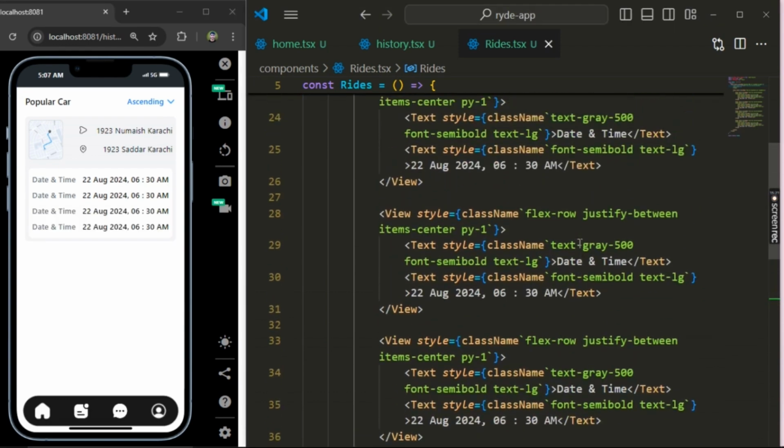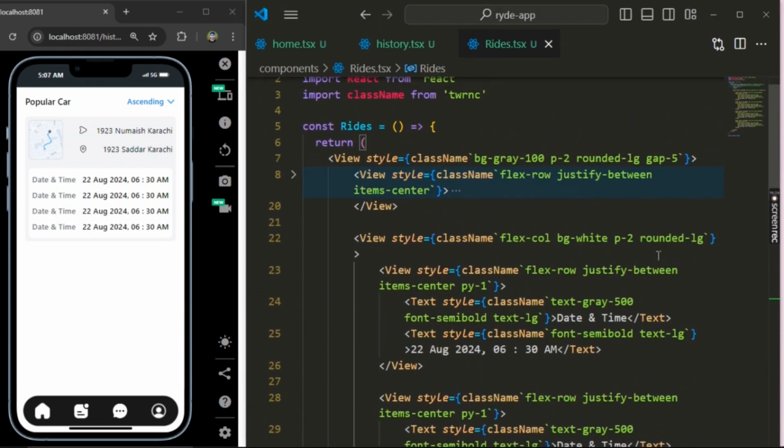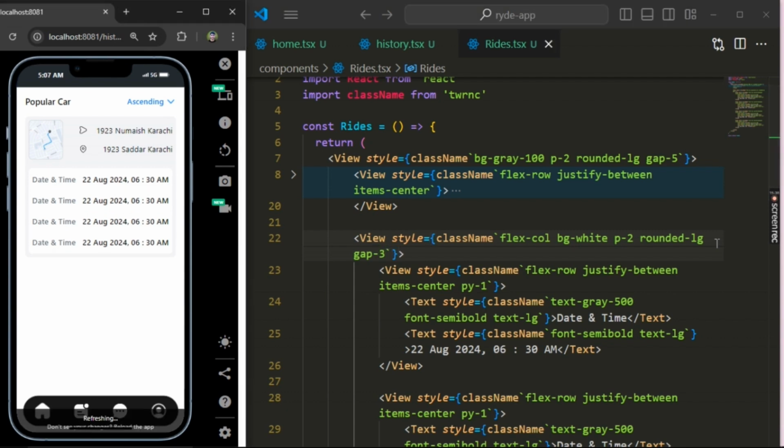So I'm editing the outermost container. So now we have put gap 5. It's looking good, and also we have to style each component.